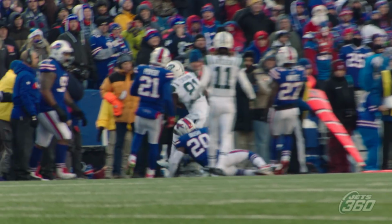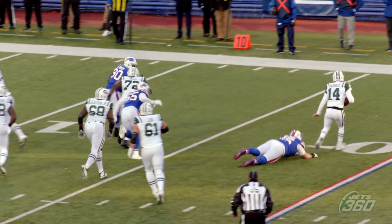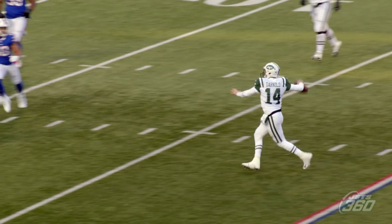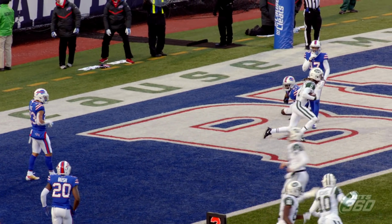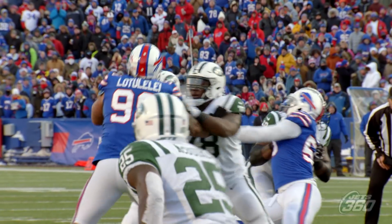All right, so what do you make of the game-tying touchdown, as Sam Darnold is facing a third down? He's flushed out of the pocket to the right, and the ageless one, defensive tackle Kyle Williams, is on him, but he's not able to take him down. And Darnold keeps the play alive. What I really liked on this touchdown to Robbie Anderson is that he kept his eyes down the field.